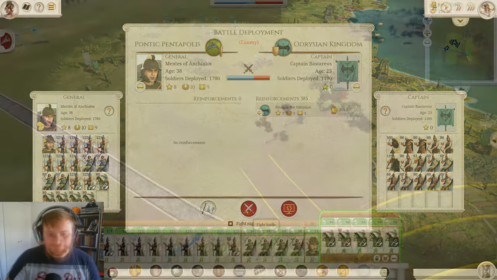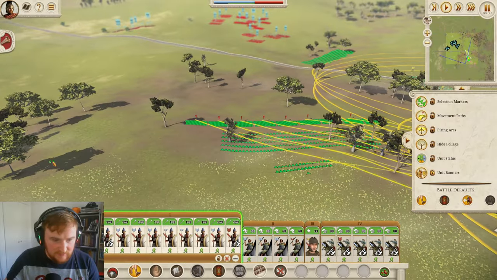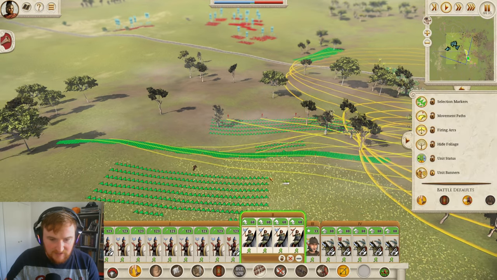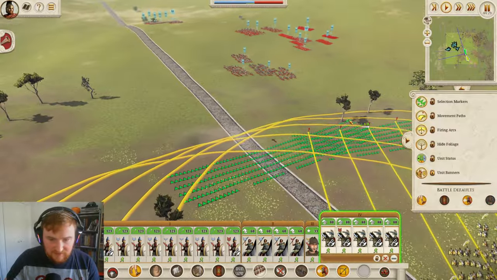Let's go. Right then, let's get into it, guys. And yeah, looks like they decided not to take this hill. So what we'll do is we'll just take the hill and just stand up here. And once our horse archers are done harassing them, maybe force them into attacking us, we'll just hide behind it. So I think that's going to be the best option.